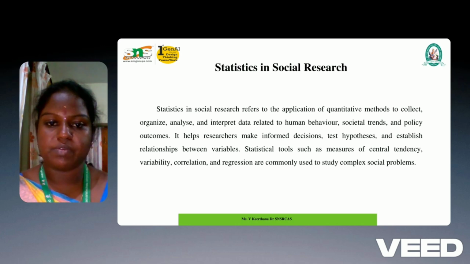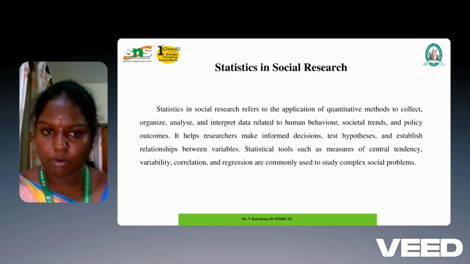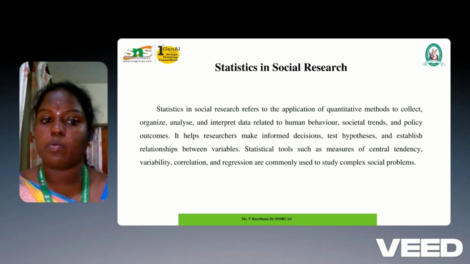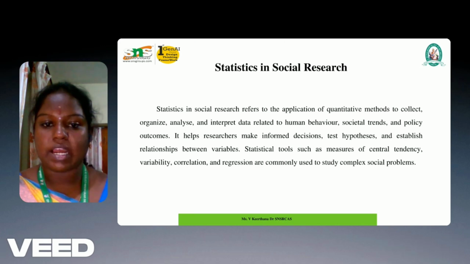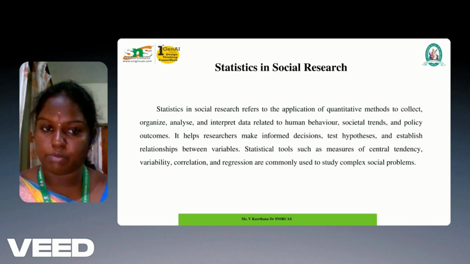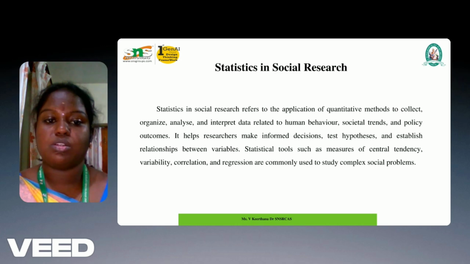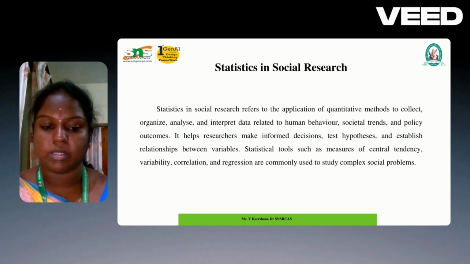So in the previous videos we have seen what statistics is. Statistics is the process of collecting data using quantitative methods to collect, organize, analyze, and interpret data related to human behavior, societal trends, and policy outcomes. Statistics is not based only on mathematics, it also involves human behavior, economists, and researchers. So everyone can use statistics. It also helps to make informed decisions and to test the hypothesis. In the previous lecture series we have seen what a hypothesis is. A hypothesis is a prediction. So researchers can make informed decisions, predict, and establish the relationship between the variables.